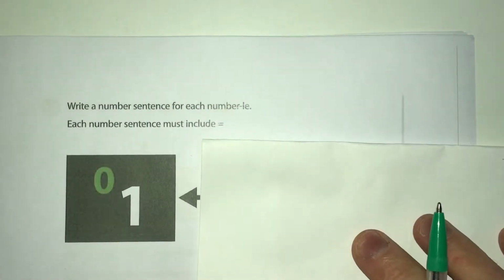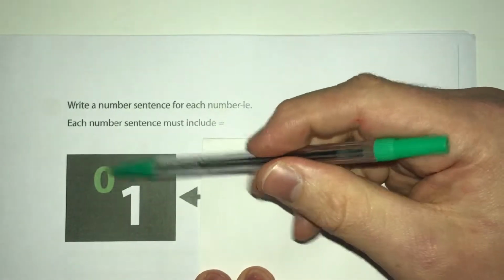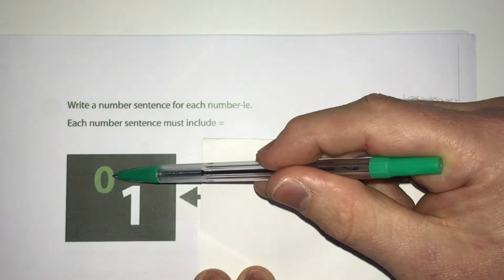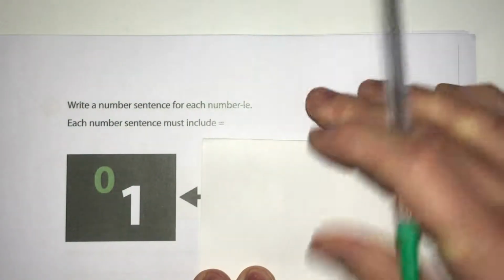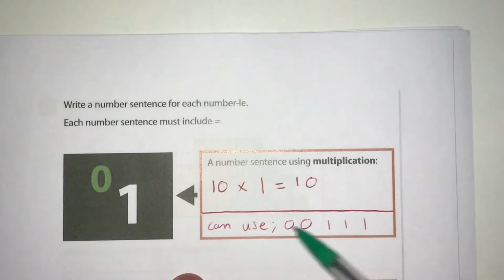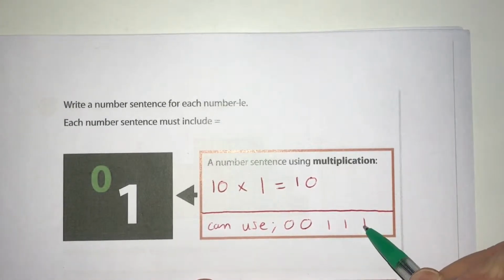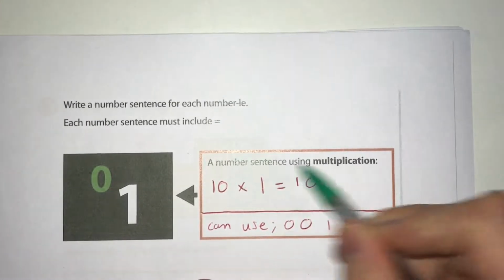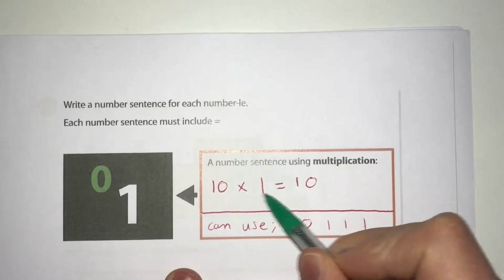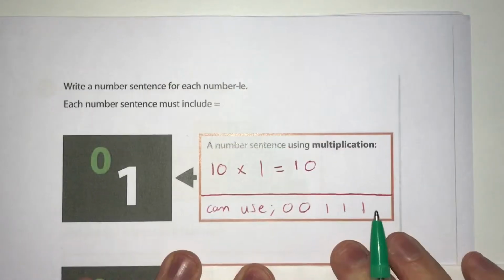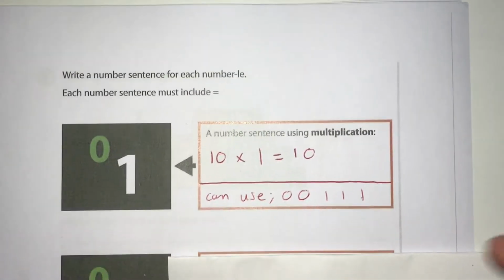Okay, moving on to the next question. Again, what I'm going to do is write out what I can and can't use. Green we know is 2 zeros, white is 3. So all I've done here is write them down. What can I use? 1 2 zeros, 1 2 3, and I've got to try and make it work. So 10 times 1 is 10. Obviously 1 times 10 is 10. Okay. If you've got any others and you want to check, then please check with your teacher that they work.